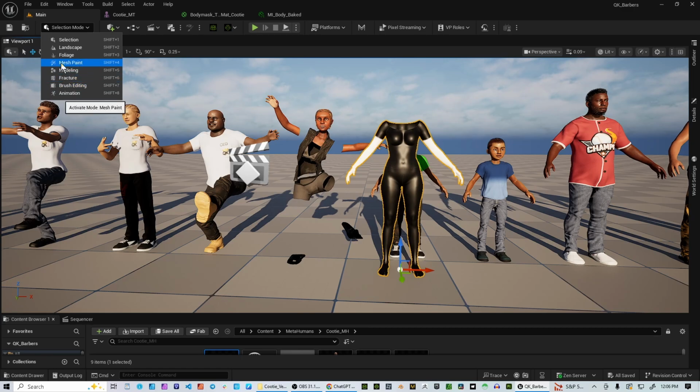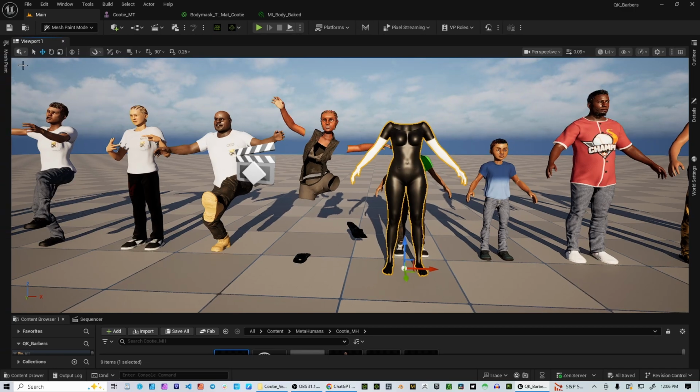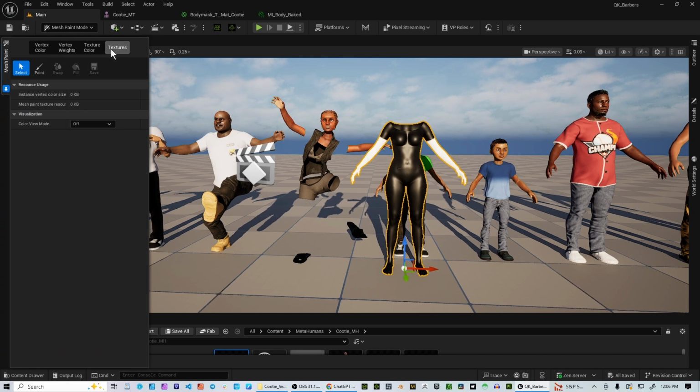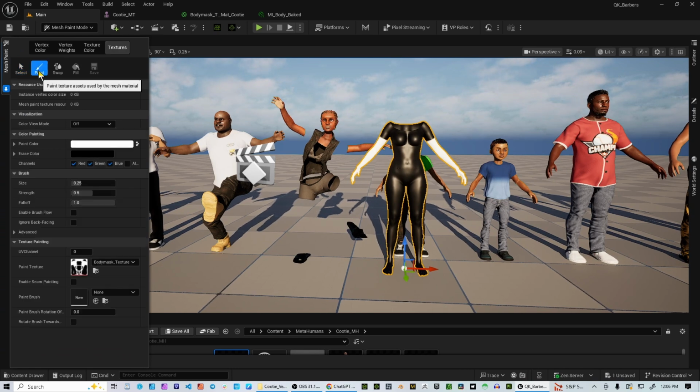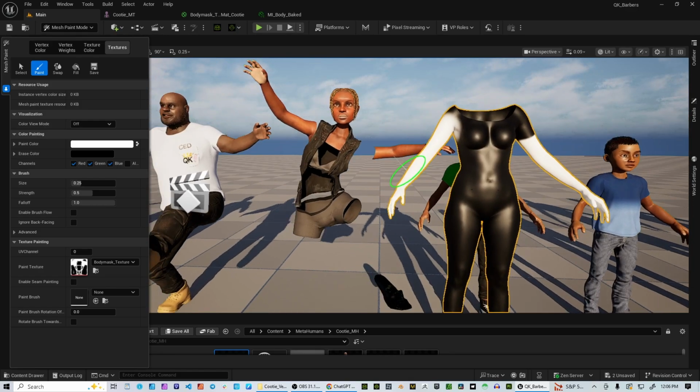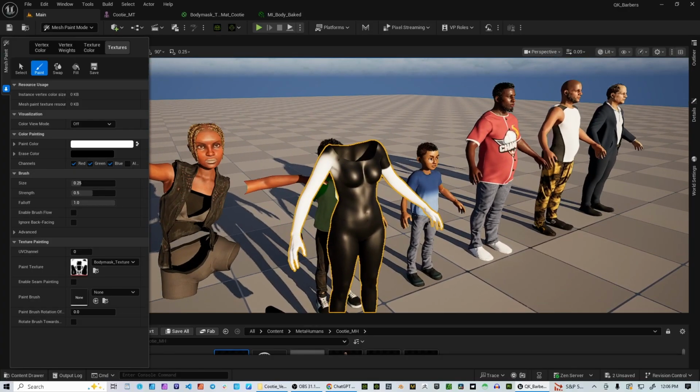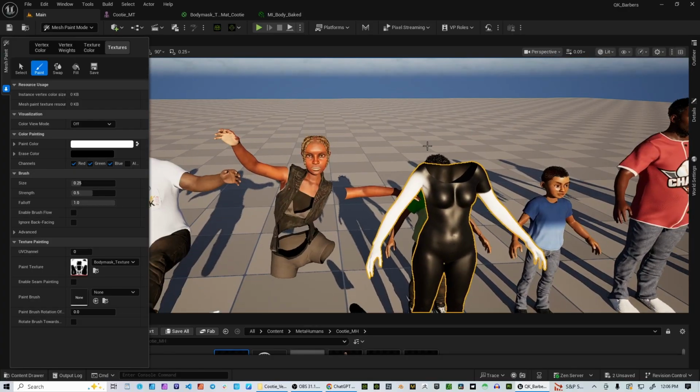So now we just want to go into mesh paint, and we're going to select texture, paint, and we're going to paint all white because white reveals. As you'll watch, her shoulder will appear. And then from here, it's just a matter of painting the body parts and allowing things to be seen, and then checking the body as I paint to make sure that there's no clipping.